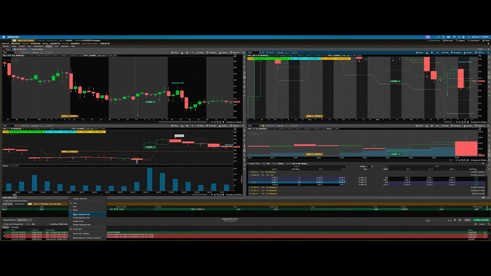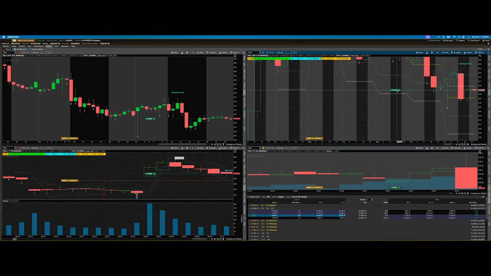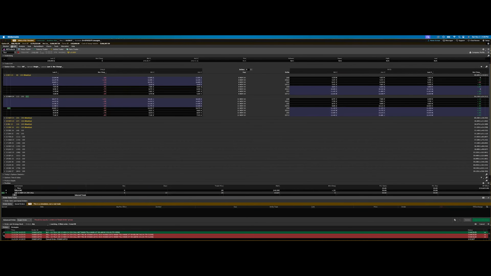Can I edit it on the different screen? I always forget how to add another line item to this. Let's delete that. Let me bring up my order panel.